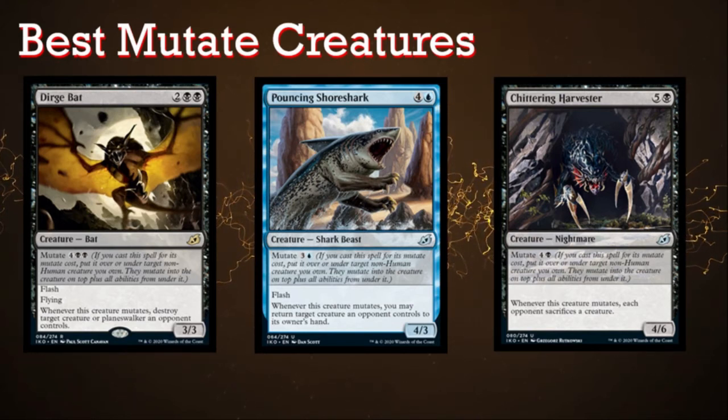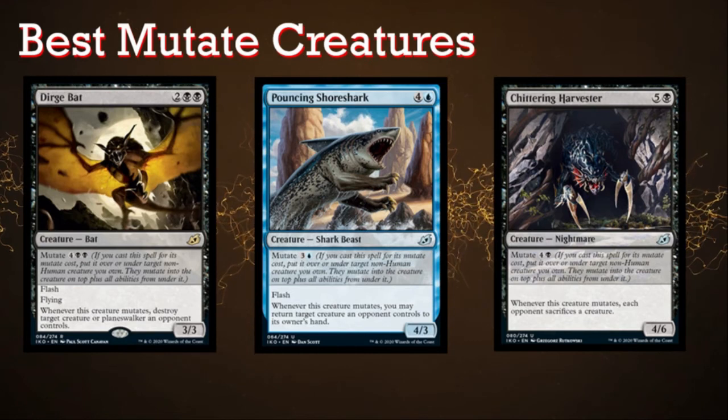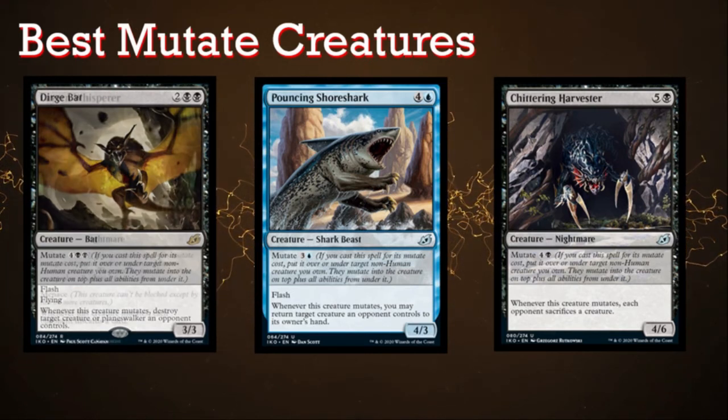There are a lot of times that cards like this just get carried away, and your opponent is not able to keep up, right? You mutate, they have to sac a creature, you attack. You mutate, they have to sac a creature, you attack. I don't know that every game is going to play out that way, but it is an option, so we still want to give the card a shout out.